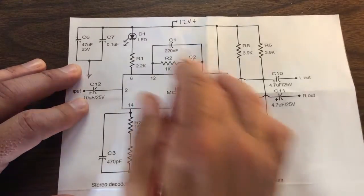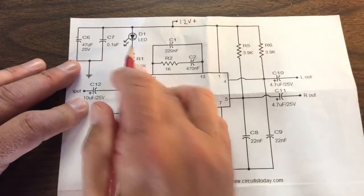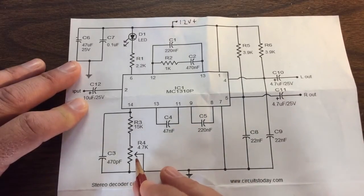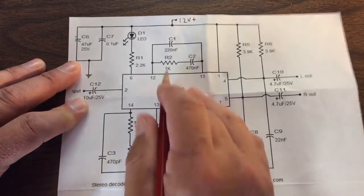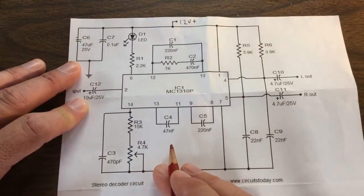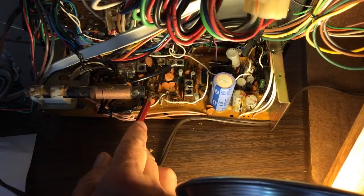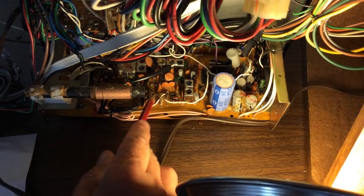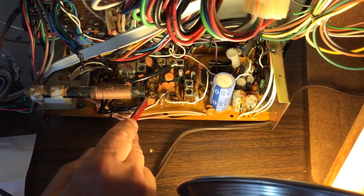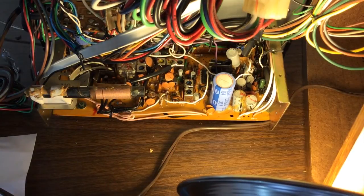I think I'm probably compensating for some changes in values over the years. My pilot lamp came on and I ended up getting a nice stereo sound out. Hopefully this will last for some time yet. If it doesn't, maybe these values will be changing more and I'll lose the pilot again — then I'll have more problems to look into and probably won't be messing with it after that. But hopefully it works for some time now. Here's that potentiometer that I adjusted — mounted over here — and that chip is way back up in here, so it took me a little bit of tracing to get there, but it worked out according to the diagram. That's the adjustment; it solved the problem for now.